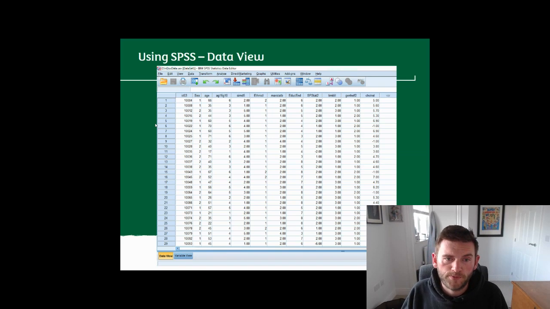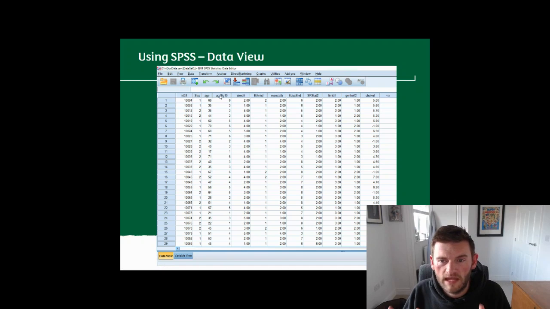So in the data view, you'll notice that each of what we call your variables, so each of your measures, are in the columns, and each of your individuals are in the rows. And that's what you can basically see here. You've got a variable here called ID03, which is essentially a unique identifier for each individual in the data set. And then you've got all these different measures that we've included. And when we look at the real data set, you'll be able to see what these are.